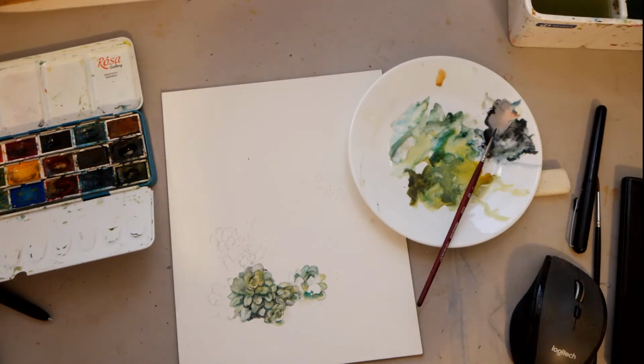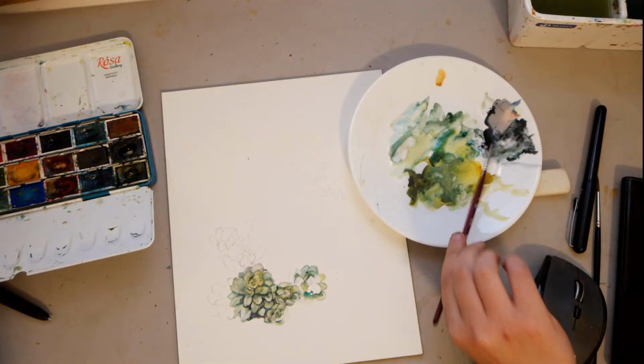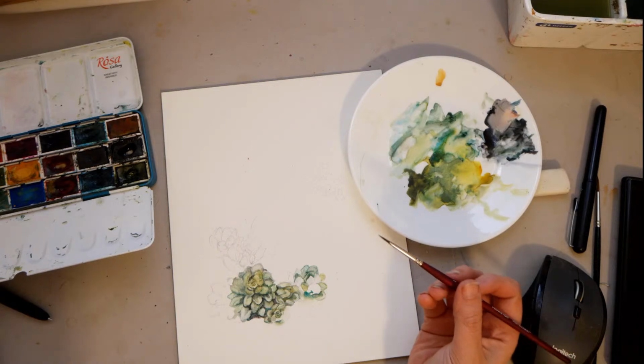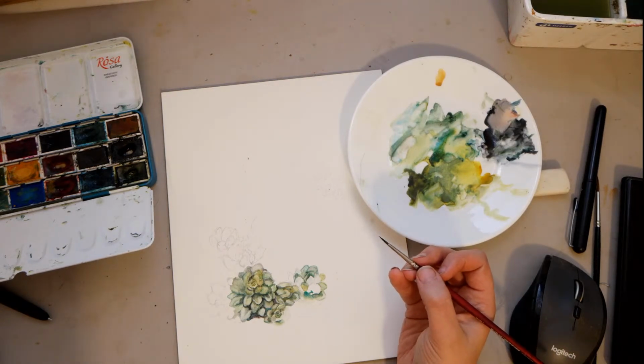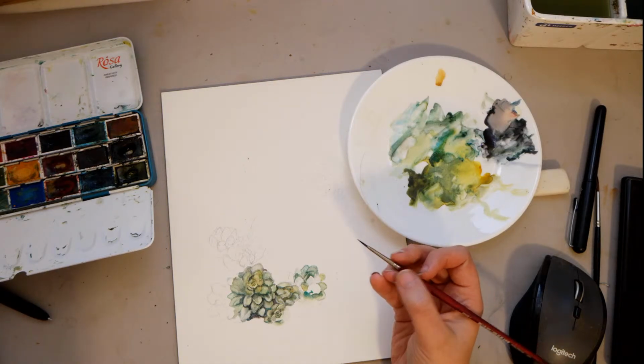And now Ember wants to come back in. Yes, that's very much Ember. She needs to be the center of attention at all times. Extremely well behaved when she needs to be, and at all other times she's just a little monster.